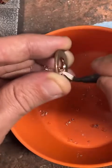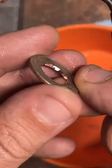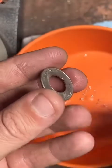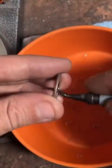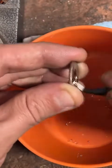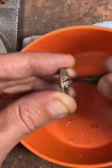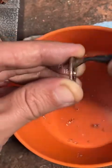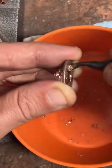This ring we're working on right now is a copper clad quarter. One property of copper, you can see it on the inside there, is that it can turn your fingers green. If you are worried about that, I do have 90% silver and fine silver rings available. They are a little more expensive, but it is a precious metal. So that's just kind of how that goes. I like to offer both because some people don't mind copper. This ring is actually going out to a repeat customer, so he already knows the whole deal, and he still doesn't care. So, I don't know.